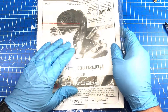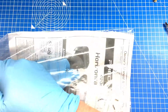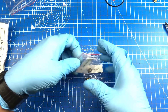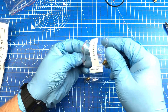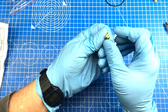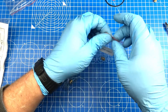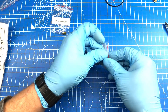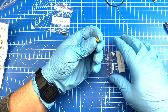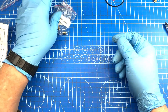I want to talk about the altitude compensation kit that comes packaged with the new 420cc engine. The first bag is for operating the engine at 3,000 to 6,000 feet in altitude — good for somewhere like Denver, Colorado. The jet for that range is a .97 millimeter, which works out to about a number 38. The second bag has a jet for 6,000 to 8,000 feet: a .95 millimeter, which is a number 37 — that's real tiny. These jets are no good for anything we want to do.